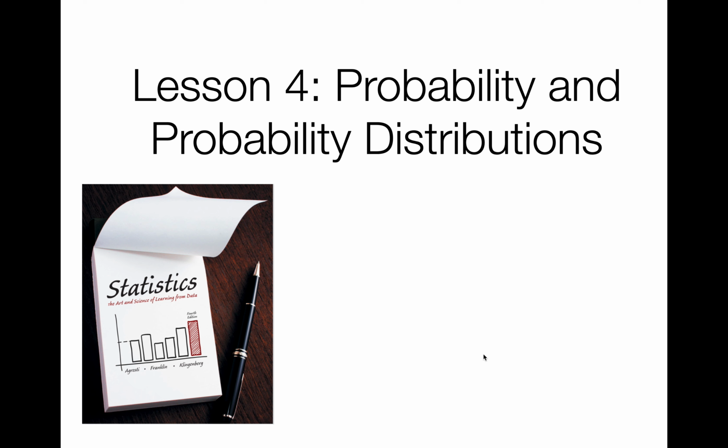Hello everyone. In this video, we're going to start talking about lesson 4, which is probability and probability distributions. This lesson is really a key lesson in bridging us from the beginning of the course, which was really the first 3 lessons, to the rest of the course, which will be really lesson 6 and on. We'll use the information that we learn in this chapter in many different ways. So this is really a key chapter that you pay close attention to.